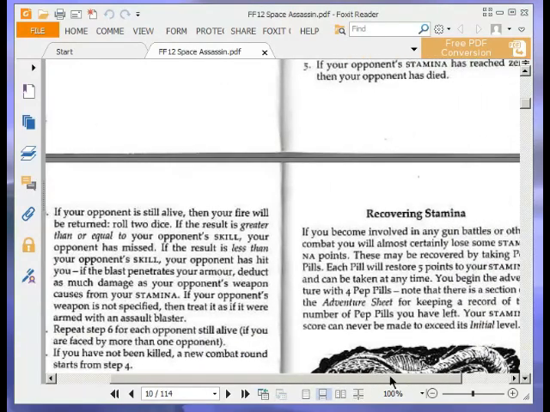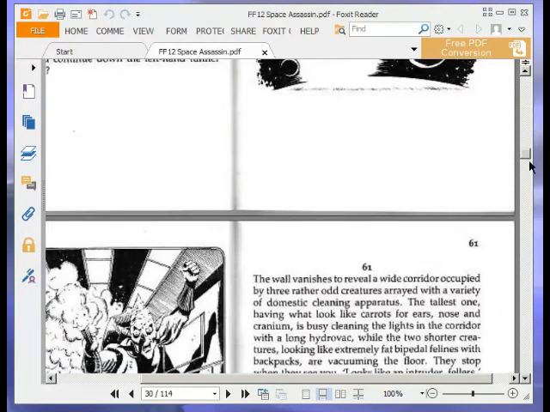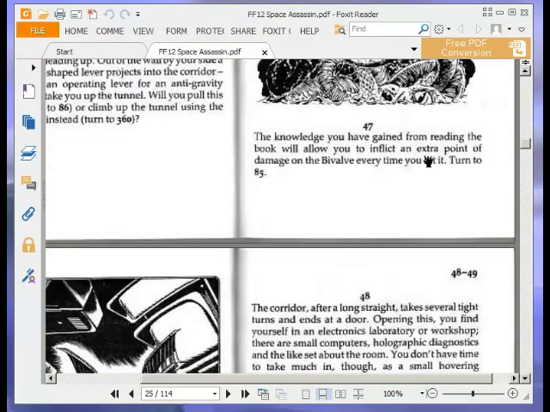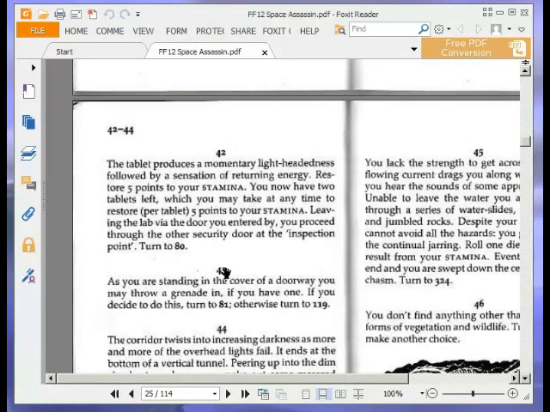Recovering stamina. Yeah, 5 points of stamina, so that's what pet pills do. So effectively we have another 2 pet pills, which is quite nice. I don't know why I didn't just say that.